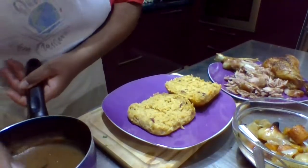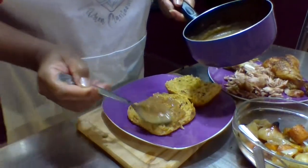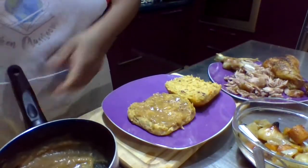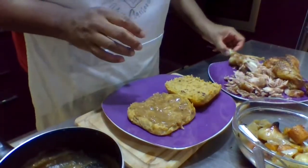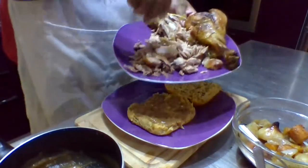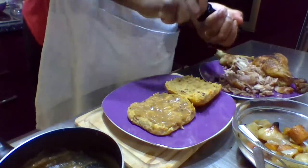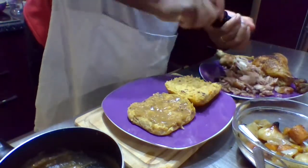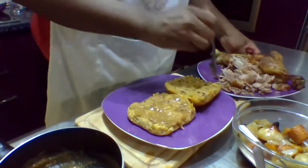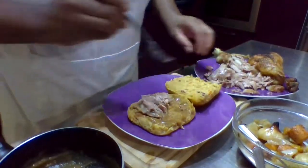I'm going to make a little protective layer here with my gravy. Now I'm sure many of you have done this before the day after a big celebratory meal. But this feels so much different just because everything was made fresh, specifically for today. I'm going to take just a little pinch of salt on the turkey drumstick here that I shredded, and add a little grind of fresh black pepper to the freshly shredded meat.